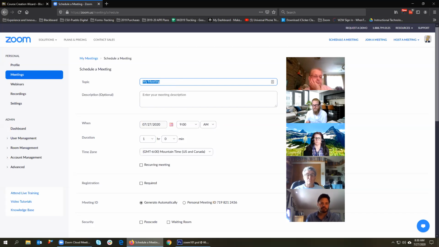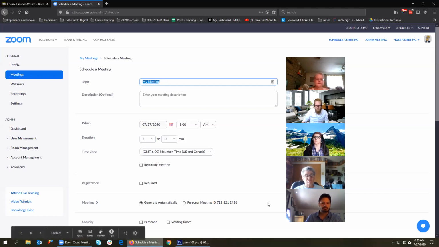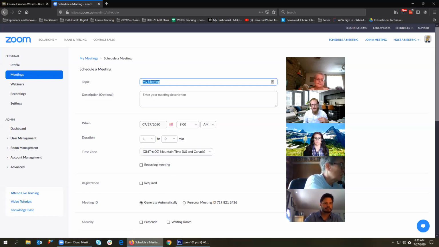Now, it's really good to be cognizant of the time zone you're in as well. So if you're traveling, there's not too much traveling going on right now, but just making sure that you're setting the time zone that you're in, and it will adapt for the other folks on the other end, depending on where their time zone is at. There's some additional ability to register students or any of the users in the system. Then you get down to that meeting ID. The meeting ID will generally automate a URL or a link that's unique. There's also the ability to use your personal ID. I'm just using generate automatically at this point.